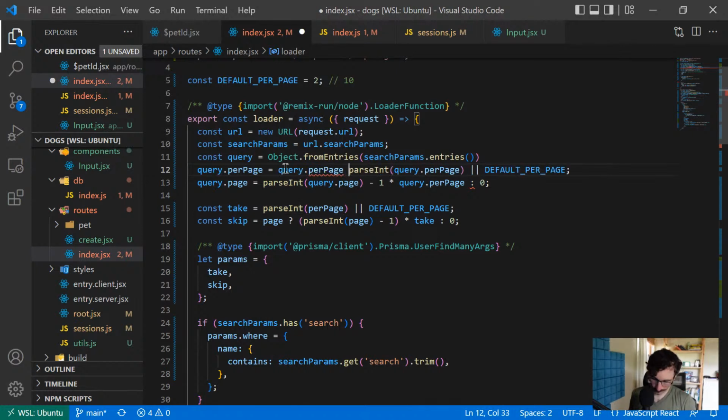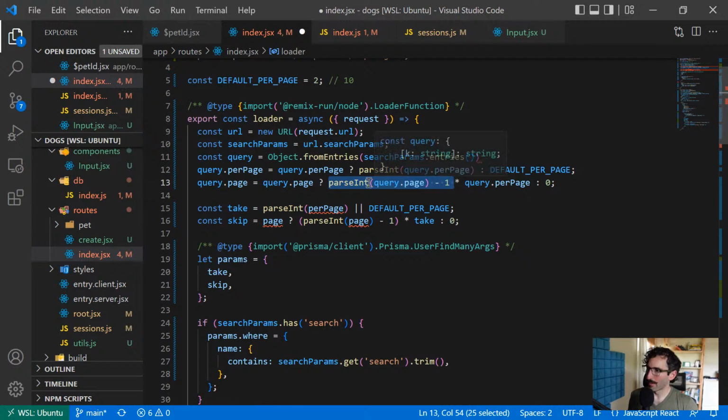So parse int per page, or fall back to the default. Same thing for per page. If it's defined, and this is starting to get real ugly, then we're going to do parse int of query per page, or query page -1 in parentheses times the per page, or it's just going to be 0.